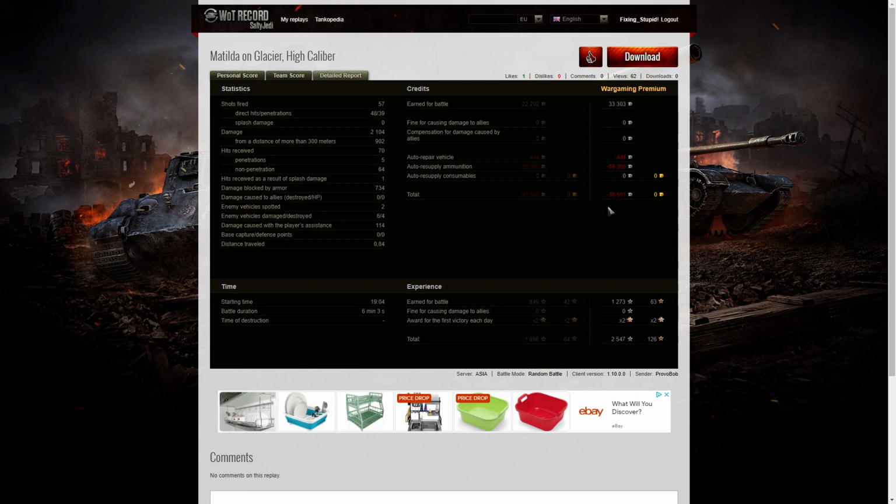And I think if somebody should tell him to actually take out all the premium rounds on all of his tanks and just play it with standard AP and HE, especially at lower tiers, because you'll find that most of the AP rounds and HE rounds at these tiers will penetrate the enemy. And you really don't need the APCR unless, of course, you come up against another Matilda. 1,273 XP times 2 for the first victory took away 2,547 experience points altogether.